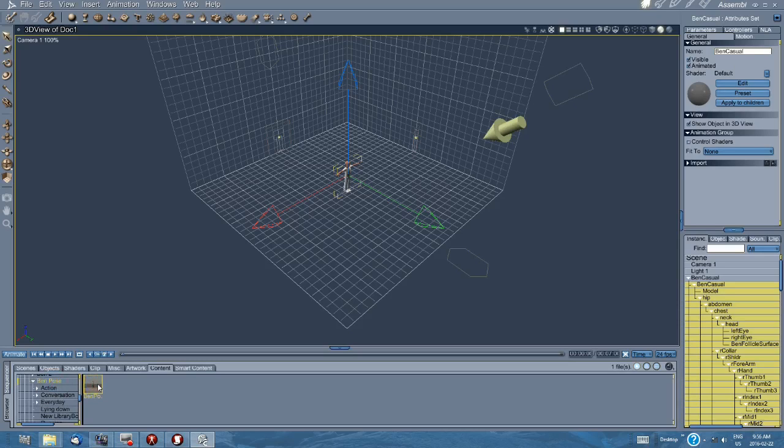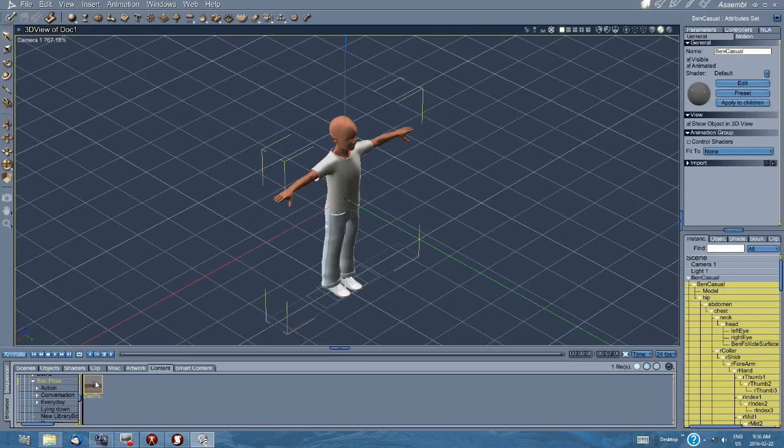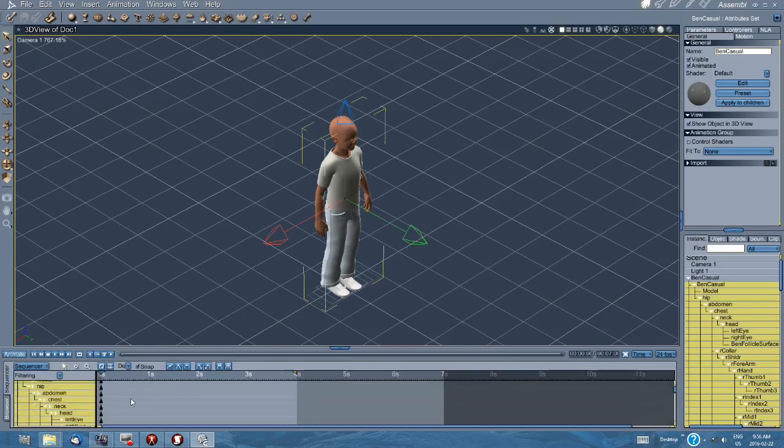So this should be Ben Pose 45. If I zoom in on this character and double click this, turn off limits, and scrub it, the animation is loaded. If you scroll down here, you see the keyframes.